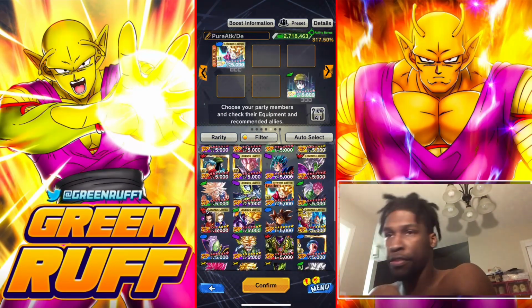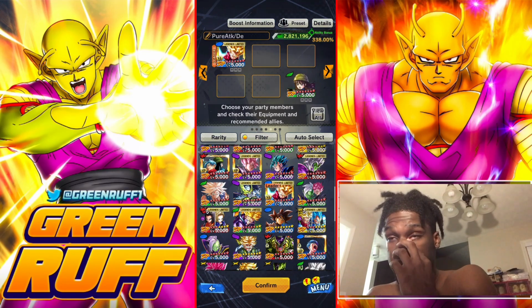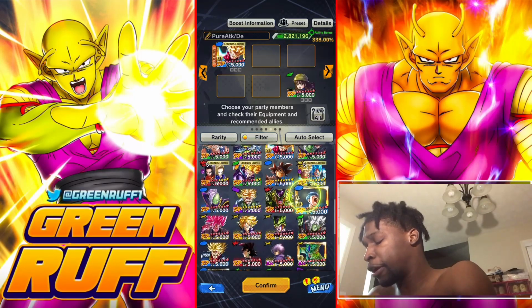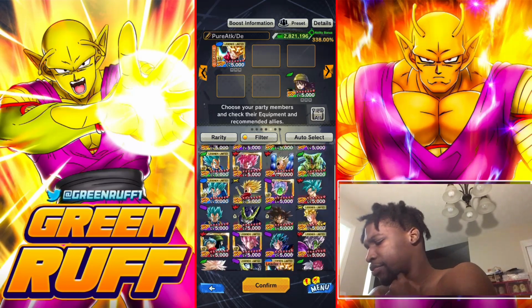Best blue unit is definitely going to be the Zenkai Trunks. Zenkai Trunks just got his Zenkai recently, so he's going to have the good Zenkai stats and the good Zenkai unique abilities and all that good stuff. So I'll definitely put him as the best blue unit for sure. Strike base, endurance, really helpful.